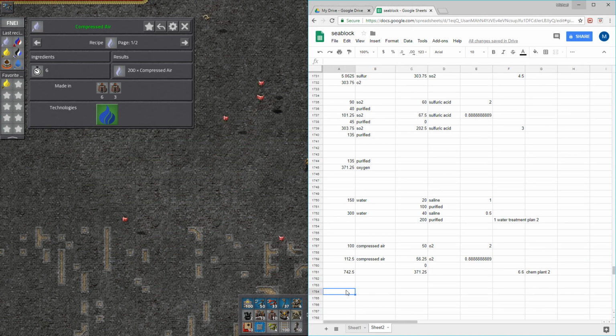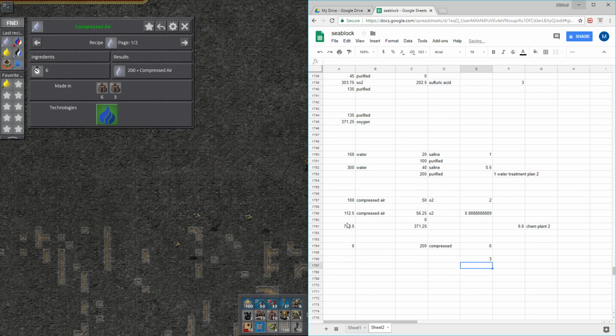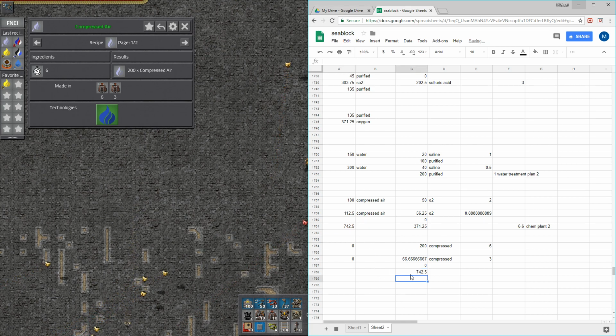And the compressed air is made from 0 and becomes 200 compressed air in 6 seconds, and something that's going to be speed 2. So a single one can produce 66. In order to get the 742, we're going to need 11 of these. So it's not nothing. That's quite a bit of extra factory just to produce this oxygen.